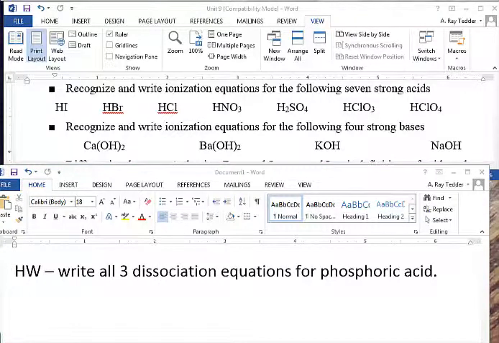Now, in addition to this homework problem, we're going to be doing a lab. If you saw your email, you know we have a lab scheduled for Thursday. Assuming that things don't change and we have to reschedule that, I'm planning on a new lab on Thursday. Tomorrow, we will take a half hour, and only a half hour, out of class for you to finish the solutions, colloids, and suspensions lab.